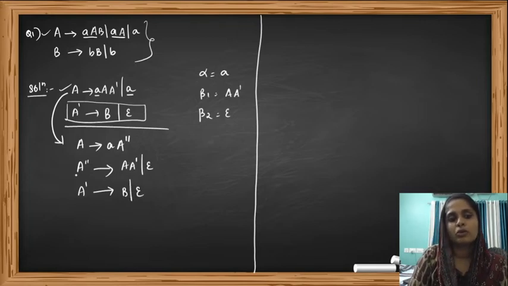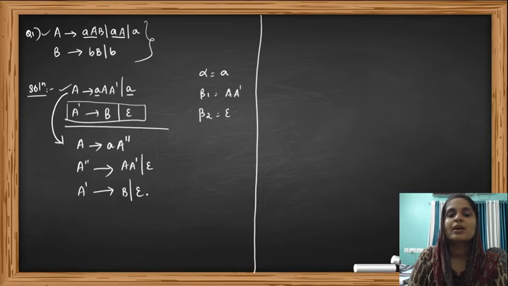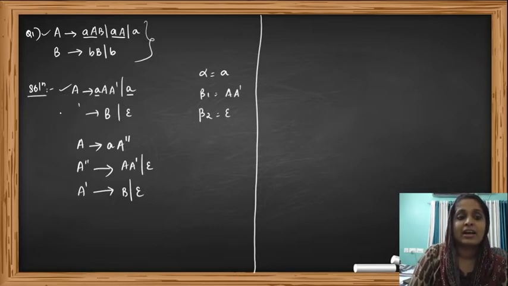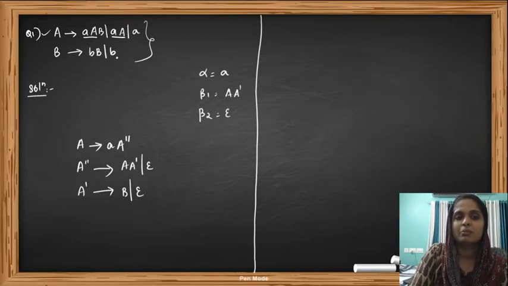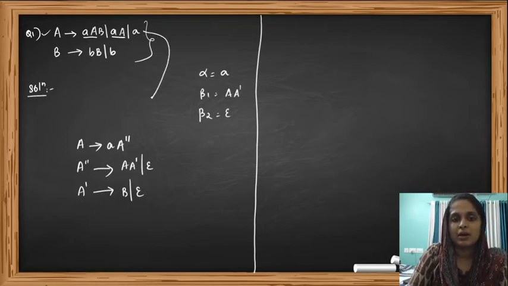Okay. Now look whether there is any more left factor. First production, there is no left factor. In the second production there is no left factor, and in the third production also there is no left factor. Okay. So this will be our final answer of A production. We have not yet checked this B production. We are now just considering the A production only. Okay. So the A production is now converted to these three productions.